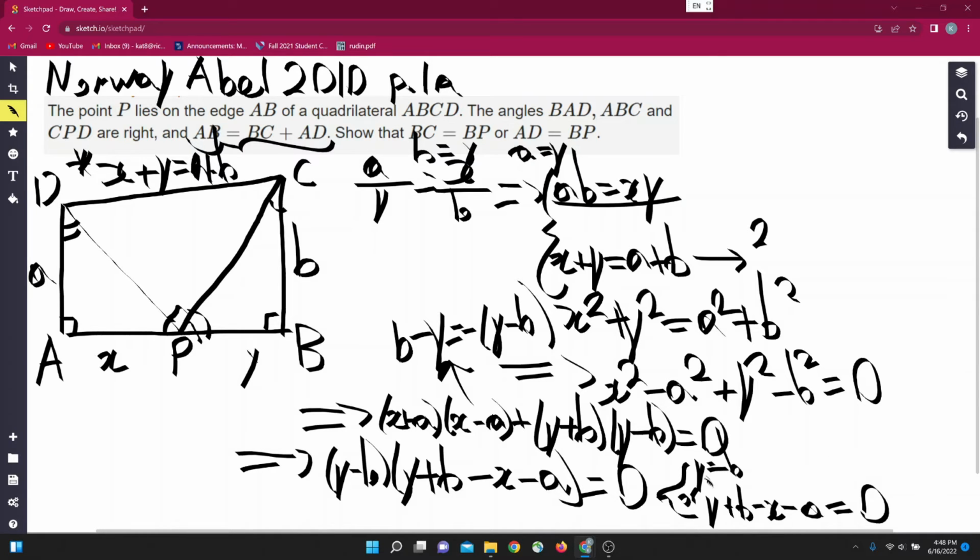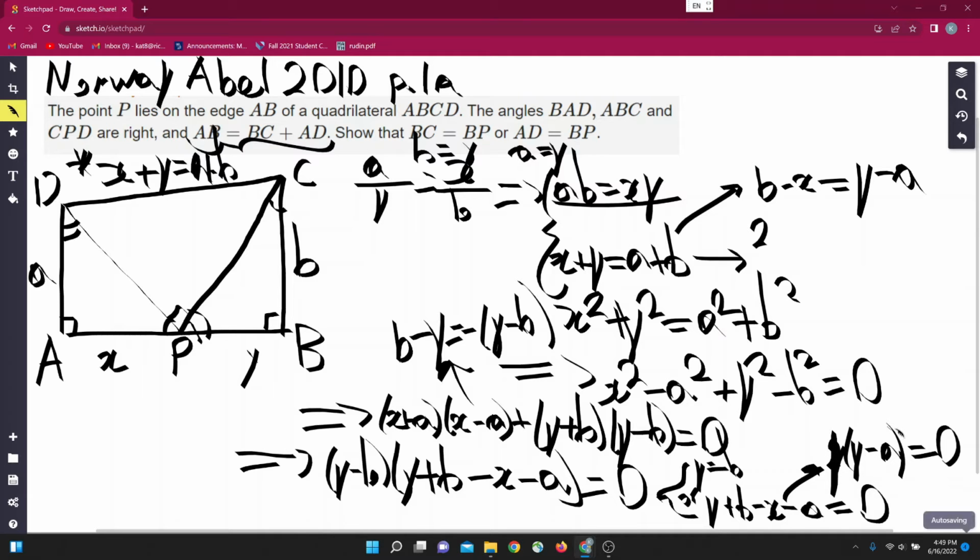Okay. Well, let's see. We want to manipulate this equation so that we get the desired result, which is a equals y. How do we do that? Well, we leave the y minus a and manipulate this b minus x term, once again using this original equation given in the problem statement. So, well, notice that b minus x is nothing but y minus a. And so we can actually combine these two terms, giving 2 times y minus a is equal to 0. We're canceling the 2. We finally get our result, y equals a.